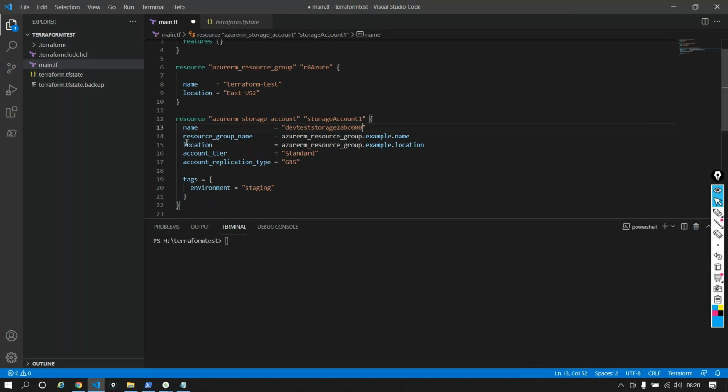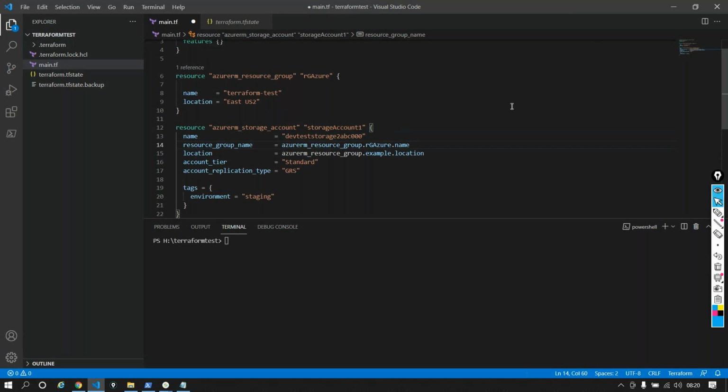These are a couple of mandatory parameters that you need to pass while creating a storage account, isn't it? Now the resource group name, see how the parameter is getting referred to. It says the resource group name is azurerm_resource_group.example.name. In my case, it is azurerm_resource_group, and I have given it the name rg_azure. So instead of example, I'll say rg_azure.